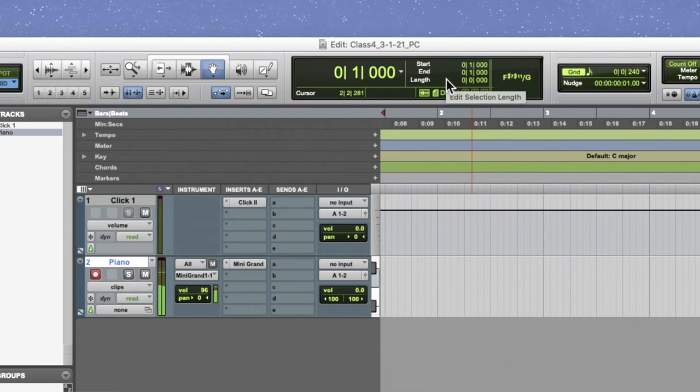Now let's see if I can fool it. Yeah, see, that's crazy. So it doesn't do inversions with these extended chords really well, but if I play that, right, C with an E in the bass, it does that. C with a G in the bass. So that's very helpful.